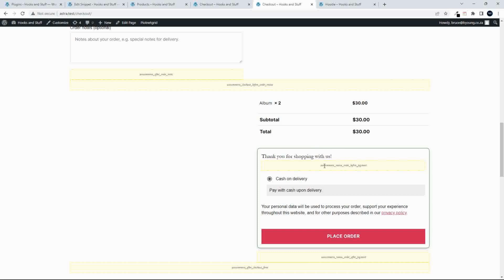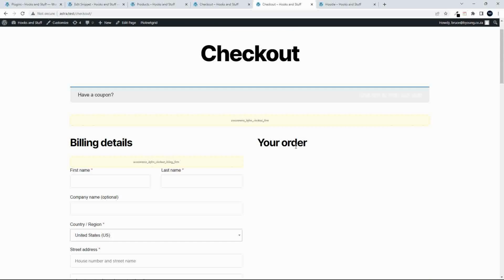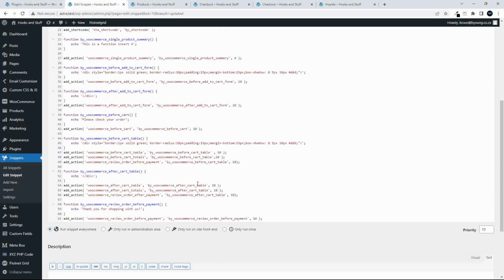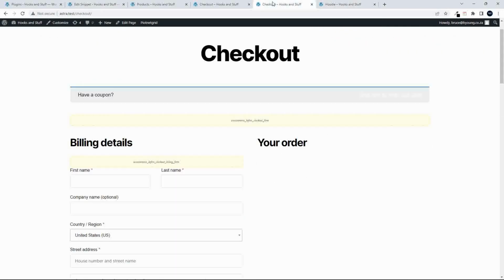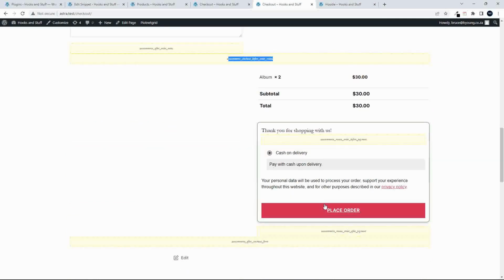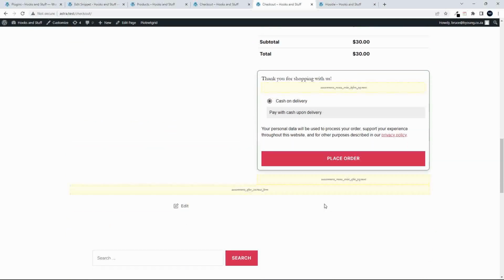This is how you can add messages. And so by just targeting, you can add your own information. In your snippet, you can create your own custom code. You can do things like check if a certain item is in the cart, then output a message. If a certain item is in the cart, maybe give them a voucher. On the checkout, you can add custom messages wherever you need them. Whatever you want to do, you can access WooCommerce, have a look at what you want to do, and output messages based on that.